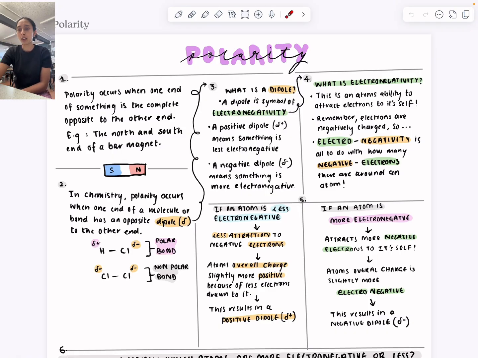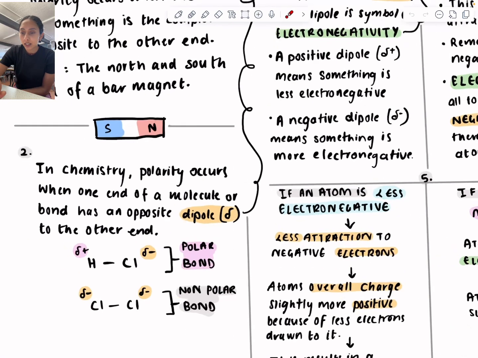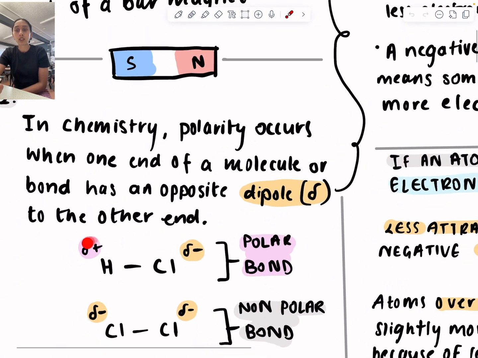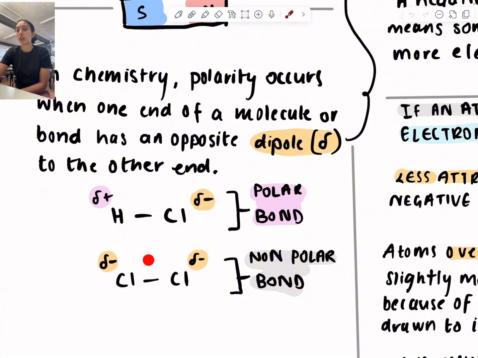And you can see that here, we've got two bonds over here. And in the first bond, we can see we've got a hydrogen that has a plus symbol looking thing over here, and that's known as a dipole. This fancy looking musical note thing is a dipole. And so we've got a positive dipole on one end and negative dipole on the other. So that makes it a polar bond because of the two opposite dipoles this bond has. If we look down here, we've got two chlorine atoms and they both have a negative dipole. And so, because there are no opposites within that bond, this is a non-polar bond.